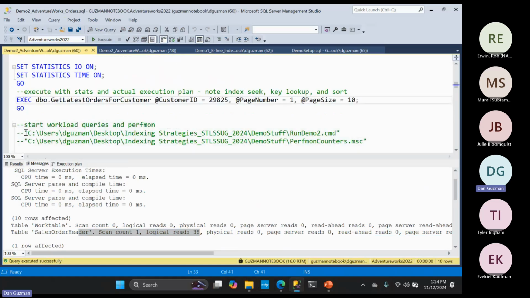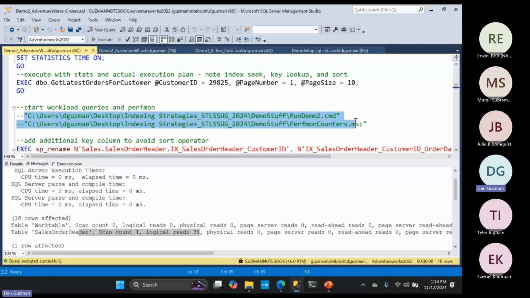So what I'm going to do here is start a PowerShell script that runs basically the same query for every customer in the database, and iterates over that list of customers in parallel to simulate what would happen if I had my website and 100 customers logged in, jumping around. That's basically what it would look like. So I'll run that PowerShell script here, and I'll also pull up Performance Monitor so you can see the resource utilization before we make any other changes.